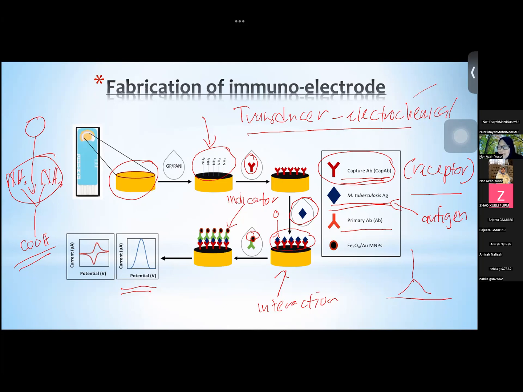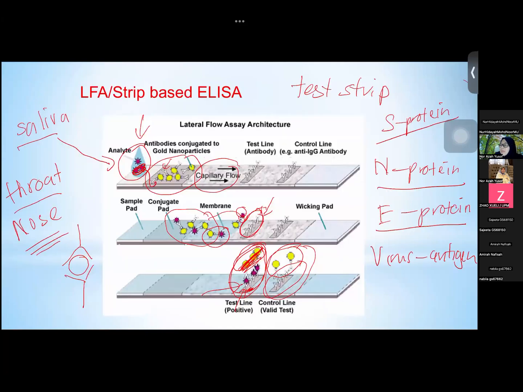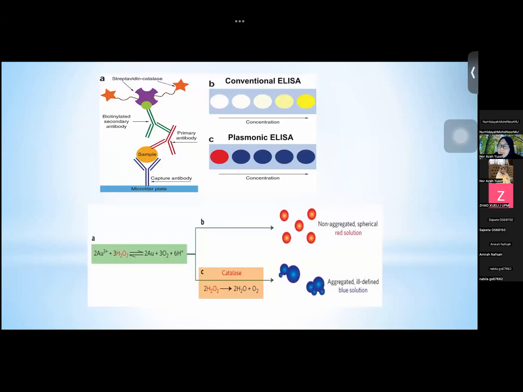Okay, so this is electrical based where you have current changes, but of course we can also have the test strip, which is color based. Okay, you can see that this is the test line, this is the control line. Okay, so working with sputum is quite difficult because sputum is very sticky. So those kinds of things will affect the development of sensor. And there is also one based on color generation. This is quite a difficult concept to explain because it involves enzymes. And you can see that there are 3 sets of antibody here.